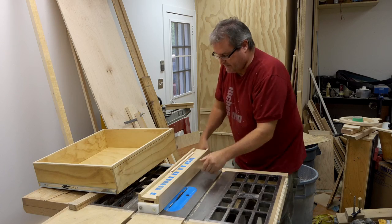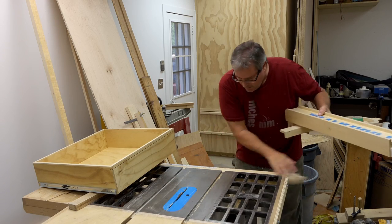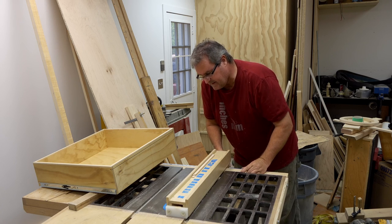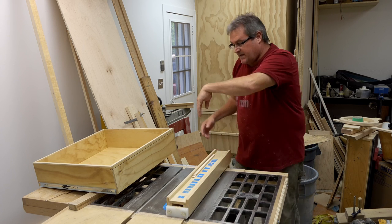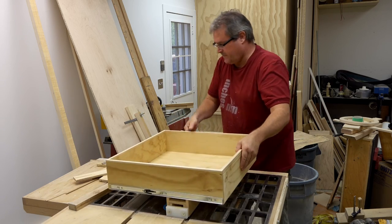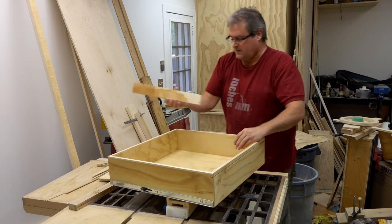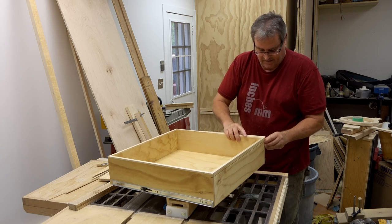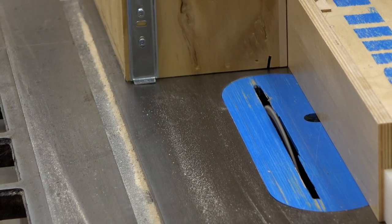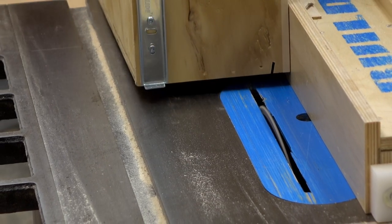With that first one cut, I can take the fence, put it on the other side of the blade like this, so that I can make one that's opposite angle, and put the backer block on this end this time. Of course, it goes without saying that I'm avoiding the nails that I drove in here to put this drawer together in the first place.